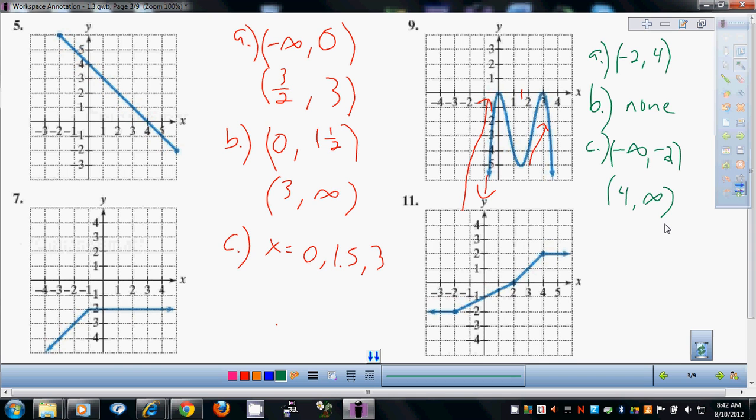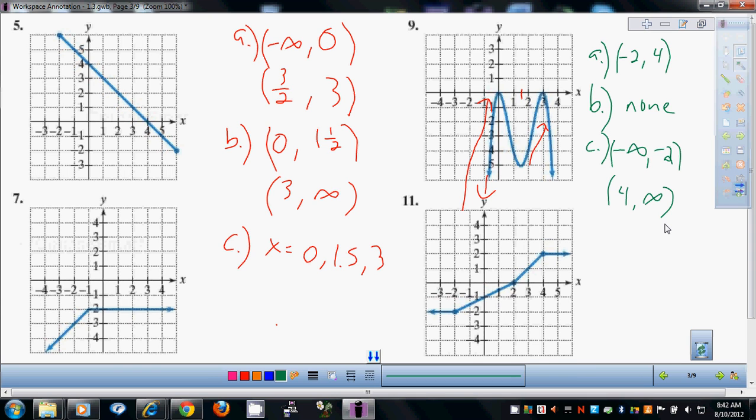Yes, sir. Okay. To be honest, in the past, I didn't really make people list these, but it's an important calculus concept. It's like when you throw a ball in the air. Going up, going up, going up, then it's coming down. Right at a very split second, when it's neither going up nor down, that ball freezes for a millisecond. It's neither going up nor down, therefore it has no speed. So same principle here. At that exact spot, it's neither increasing nor decreasing, therefore it is constant. That's just nothing, if you look at it in terms of speed, which I tend to do. Does that make more sense?